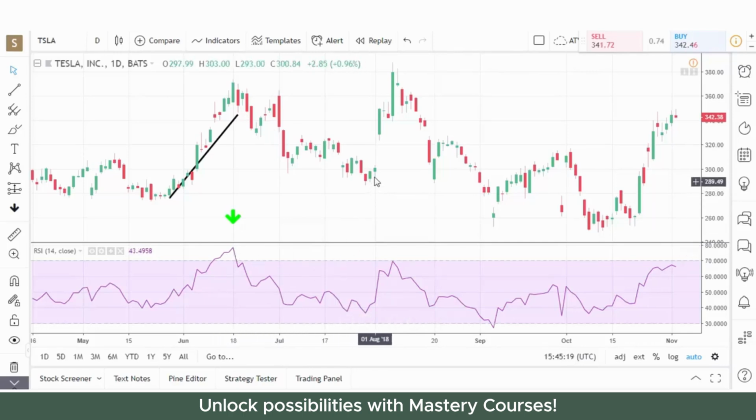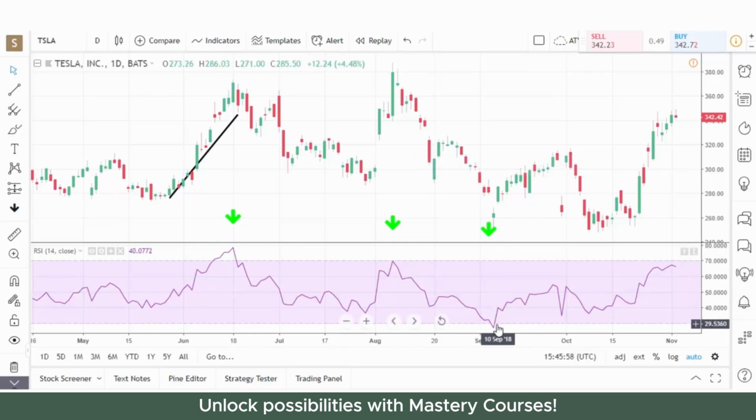The stock bounced, and we got another sell signal on the RSI here when it touched 70. So on this strong move up in the stock, the RSI was telling you that the stock was overbought at this point. And again, we would either sell our position or tighten our stop at this point. The stock trended down, and we actually get a buy signal in early September.